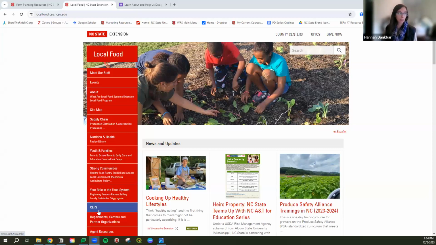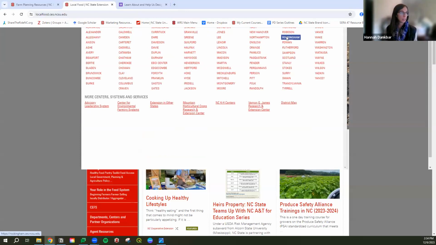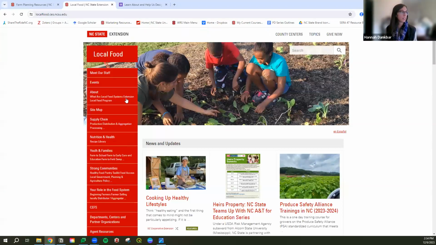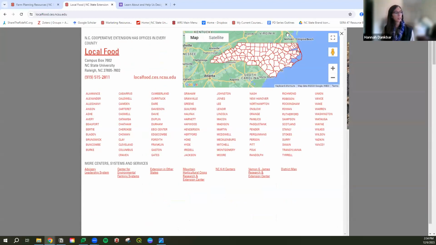And then for all farmers, regardless of what's being produced, I highly recommend going into your county extension office and getting to know your county staff. On all of our NC State Extension websites, up on the top right of the screen, there's a County Centers button, and you can go there and find your county extension office.